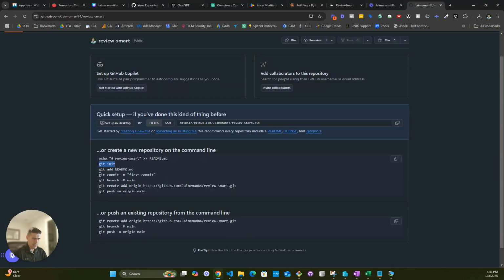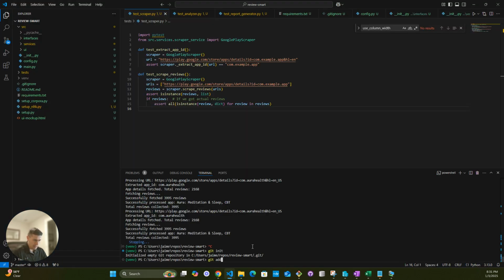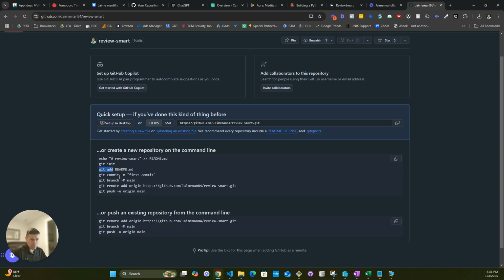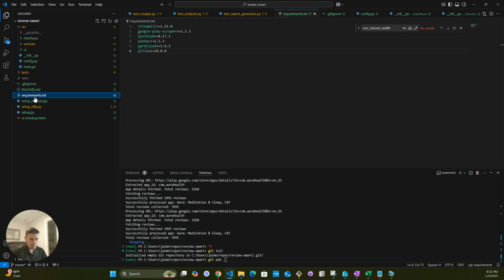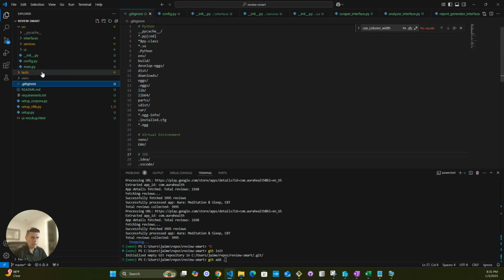Then I'm going to do git add, not just the README. Right now you can do git add to add just the README file, but in this case, I'm doing git add and a period to add every single file in my repo.